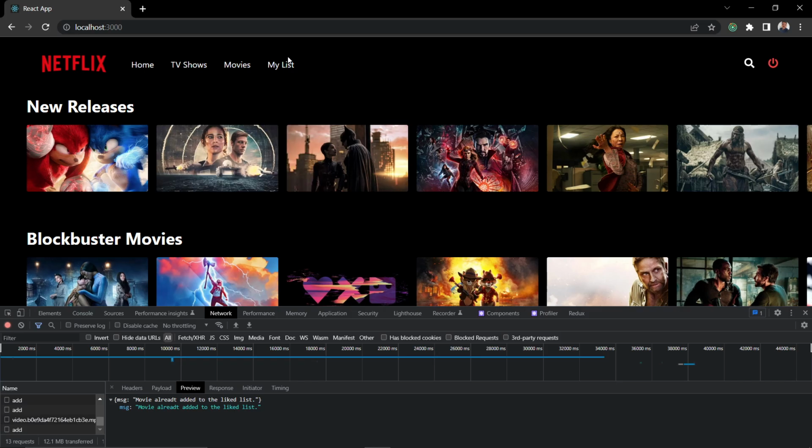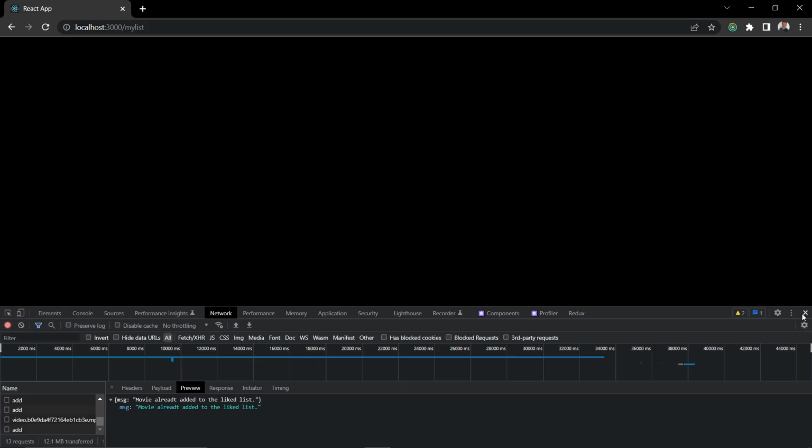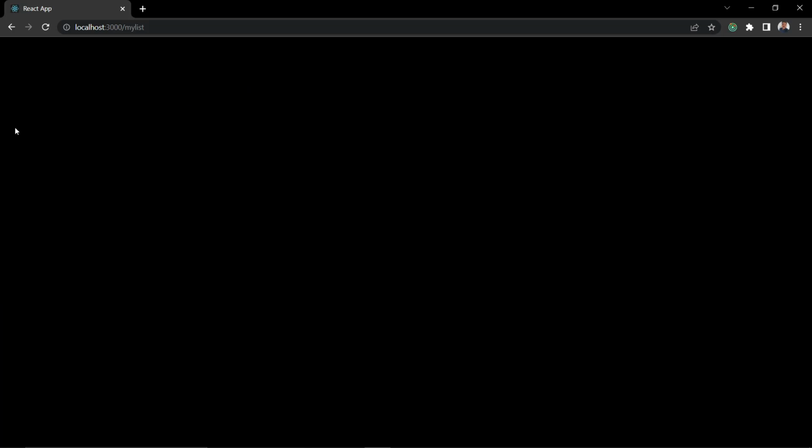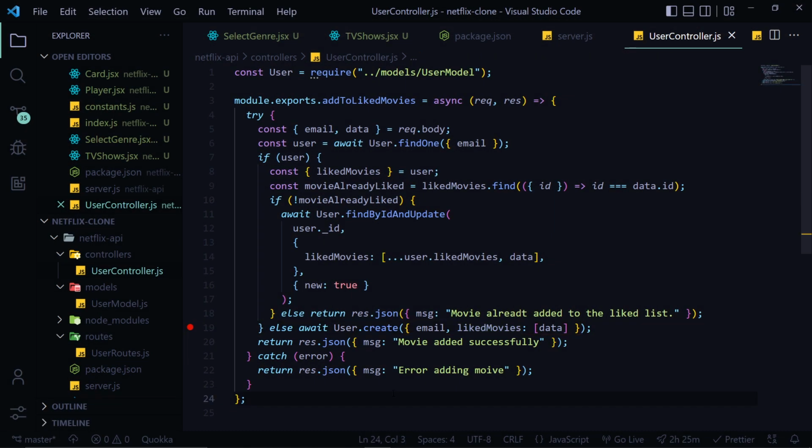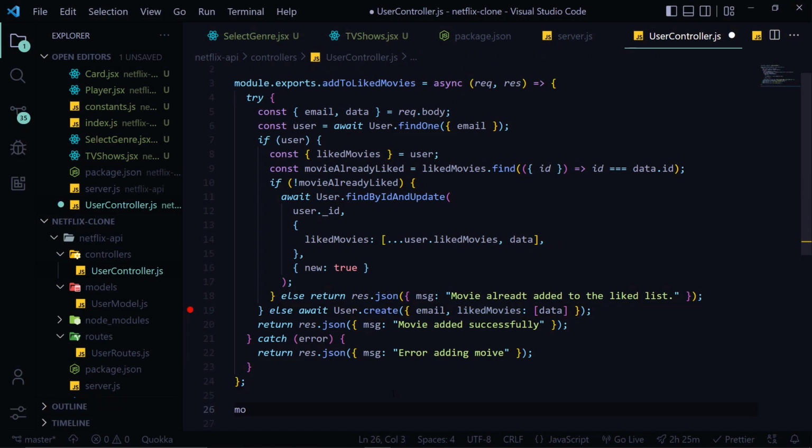Perfect. So now what we'll do is we'll have this MyList and have the data displayed here. So let's do that. Let's create the controller for getting the liked movies.